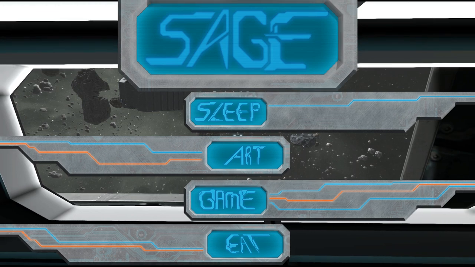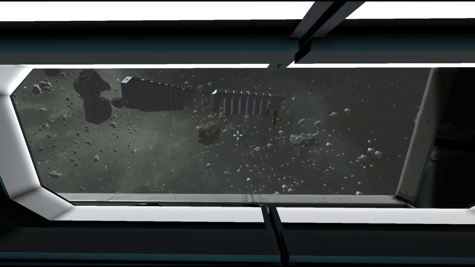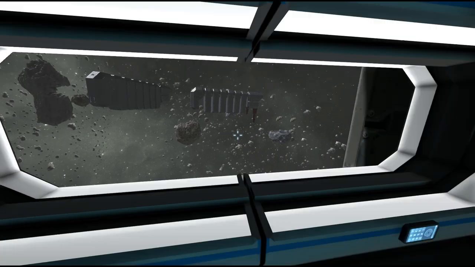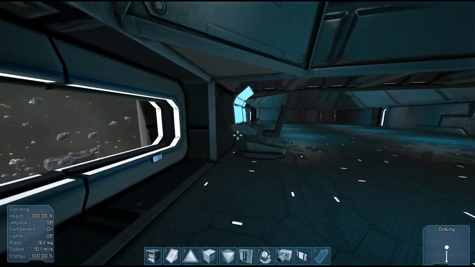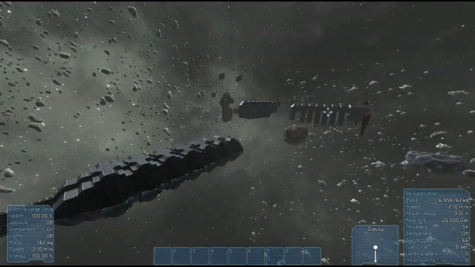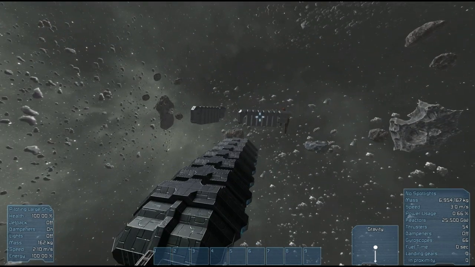And today I'm going to be crashing the two ships you see in front of me into each other, as well as the ship I'm currently in now. That ship would be my older cargo craft that I built a few days ago, actually probably a week ago now. And I'm reversing it fairly slowly.